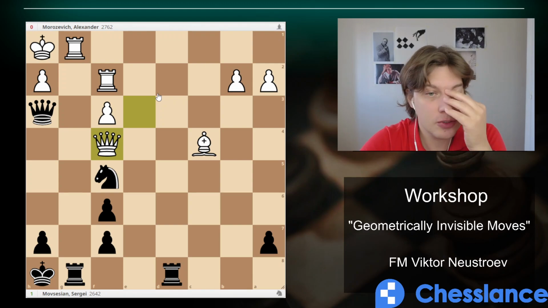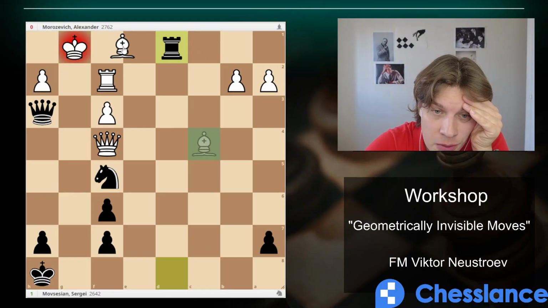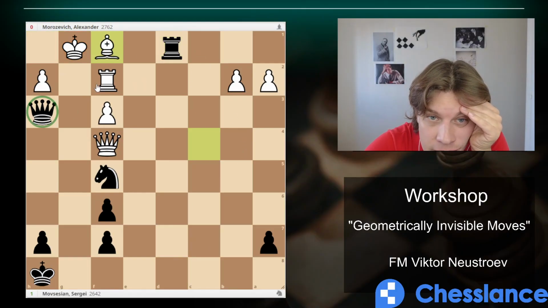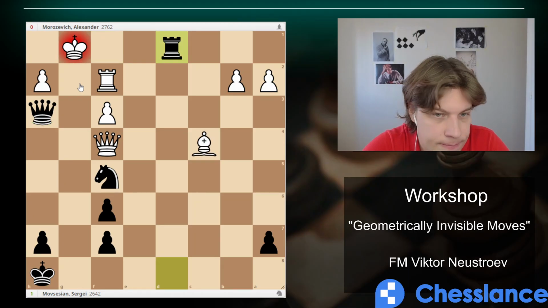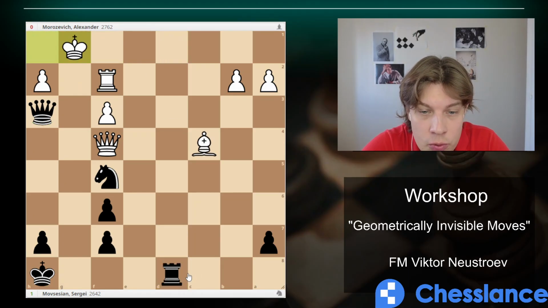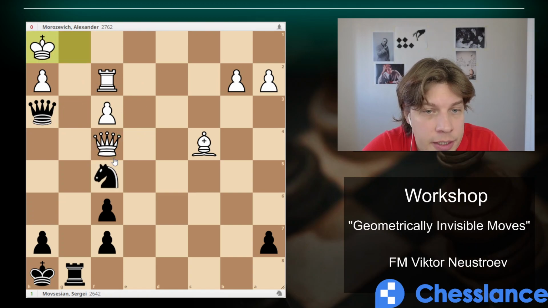Yeah, rook g1 with rook d1 ideas. But wait a sec. If you do this and then you play rook d1, there is a bishop also. It's not attacking the queen, but how do you continue your attack then? That's why it should be rook g8 and the king escapes. And this time knight g3 works, and then you have to play a discovered attack. It can be knight e2, which wins the queen. Yeah, well, probably because of knight e2, queen f4 wasn't played.